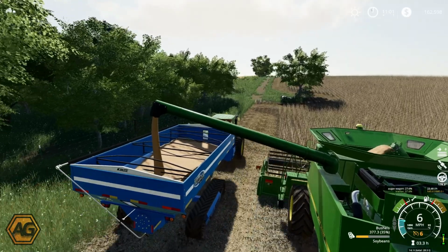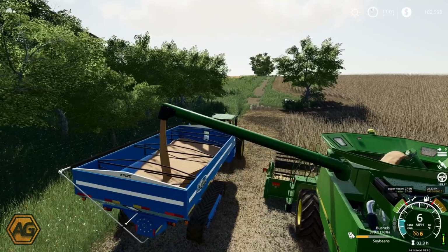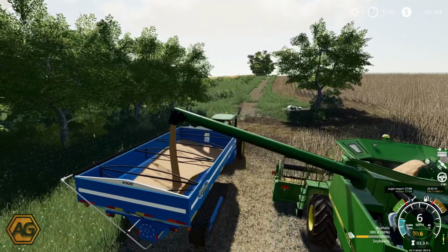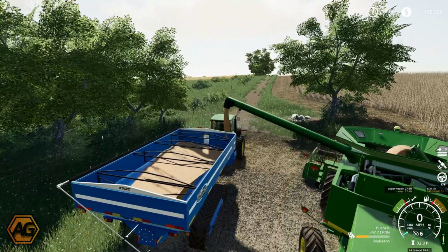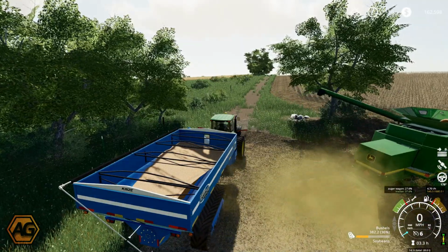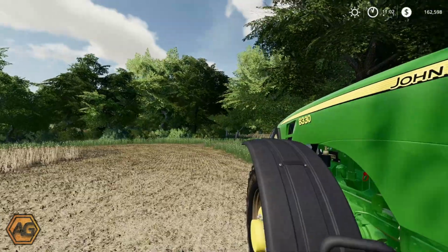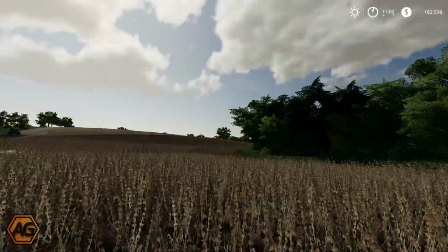I think we'll just use this tree as a bit of space to turn around. Take the grain cart back down to the spot where the other field entrance is. Then watch out for our rocks just there. Forgotten I had a rock pile. Placed that in advance of coming down here for some tillage. Alright, so we'll just leave the grain cart there for now and head on over to get the gleaner down here.